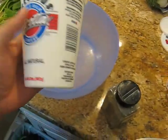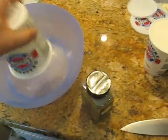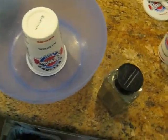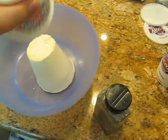Alrighty, so we're going to make the filling for the lasagna. Ricotta, whatever you have. This probably isn't particularly good stuff, but it's what they have. If it's not coming out, then you can just make a hole in the back like that, and it will slip out. That's science content.